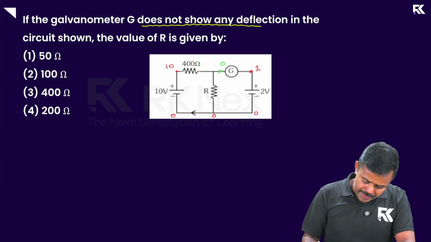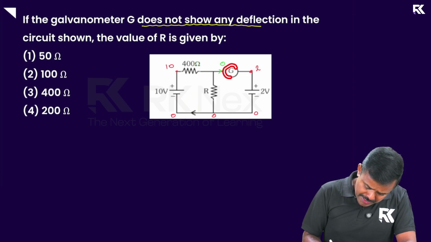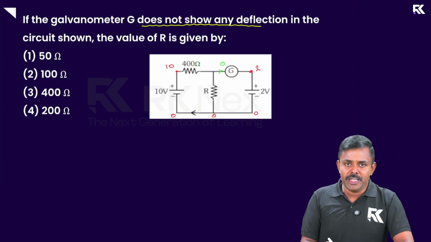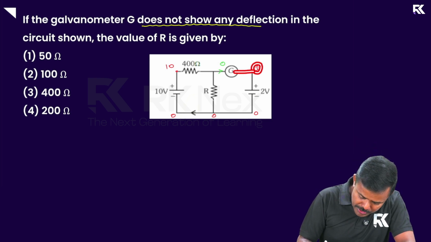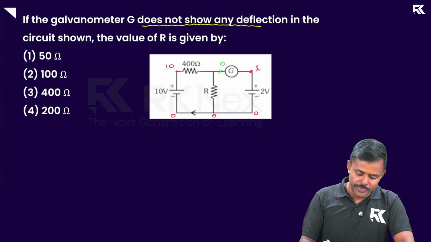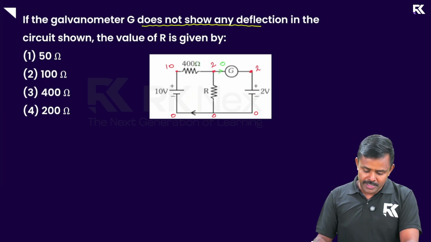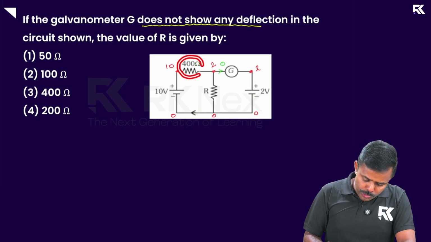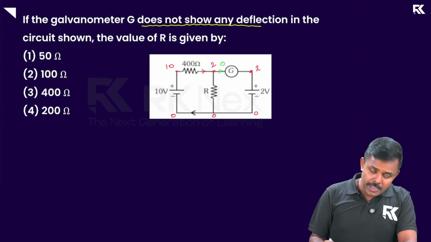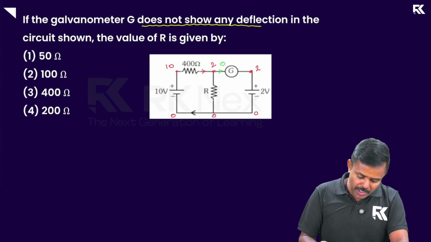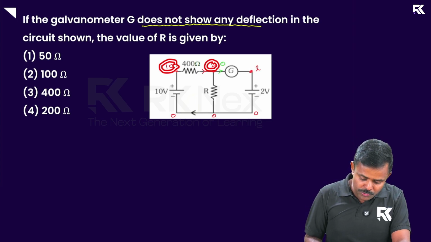And along this, this galvanometer is ideal, which means it does not have any resistance. So this point's potential has to come as such at this point. So this is also at 2 volts now. Now, how do you find the current through this 400 ohm? I can find the current through 400 ohms. Look at that. See the direction of current there? Because this is 10, which is higher potential in comparison with 2 volts.